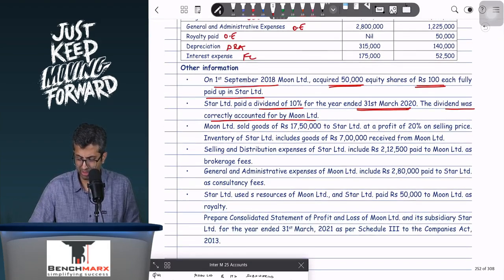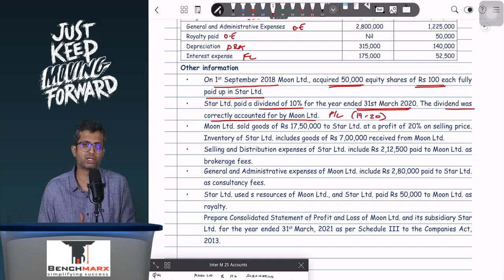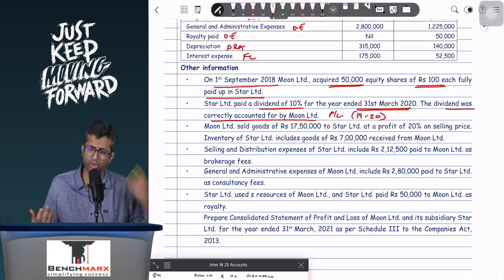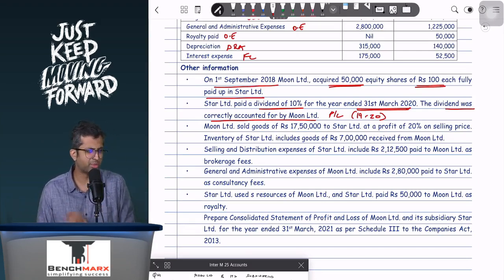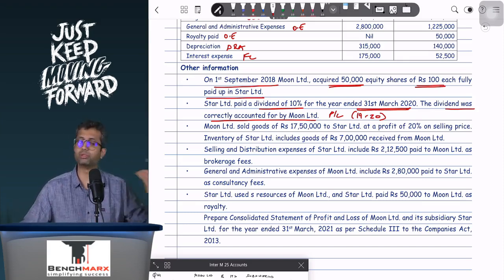Okay, so it must have been taken to the P&L of the year 1920. This is dividend of the year 1920, must have been paid in the year 1920 and would have been taken to the P&L. Institute has no adjustment for this. One can always say that, brother, some elimination has to be done here. Institute does not do it, so we will ignore doing it.